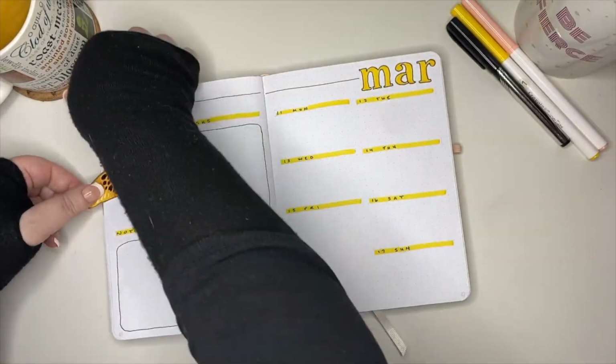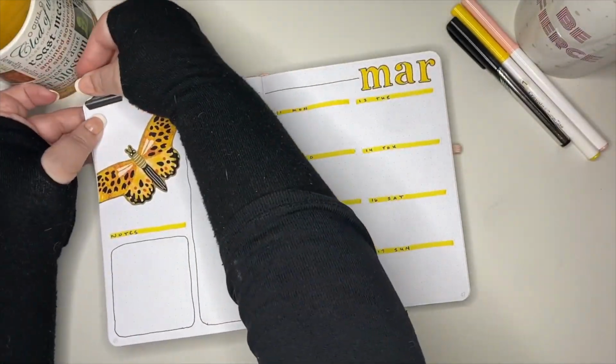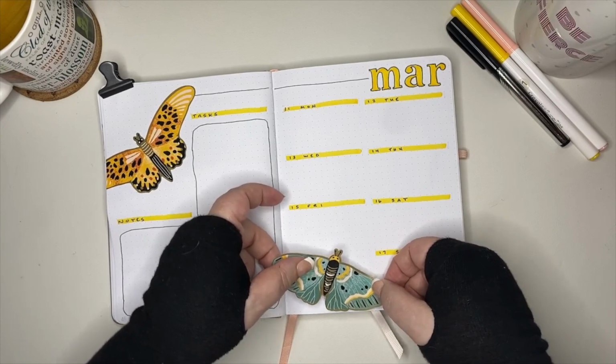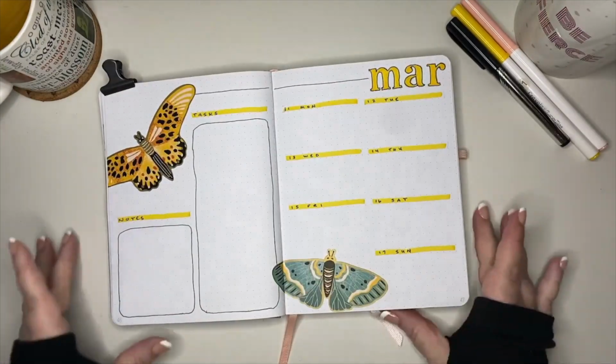I also paid close attention to the colors of my butterflies, like this one that is mostly golden, and then of course this blue one that I'm about to put in that didn't have any of the peachy color in it, but it does have some of this yellow, so it works on this page.